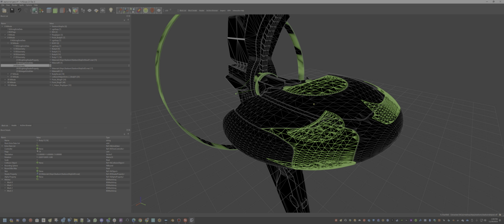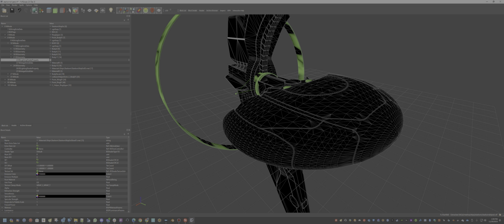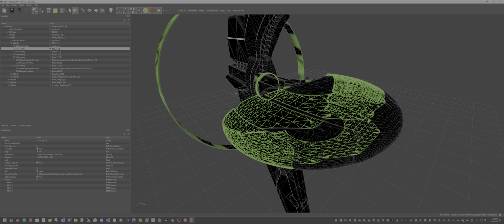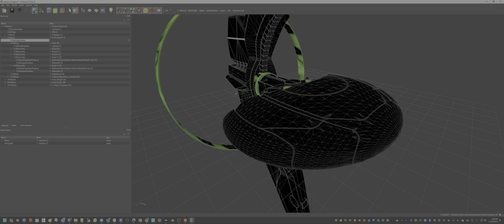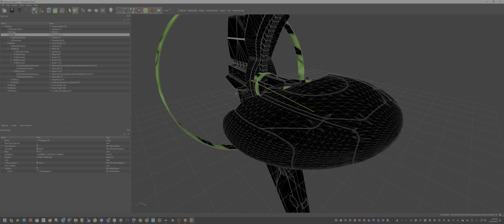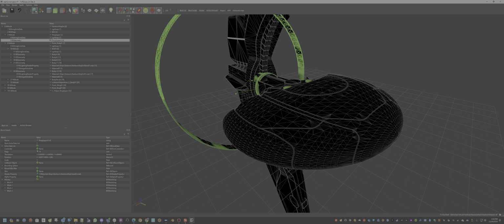Same goes for names. See, there's a name, the string, all the names for everything is a string. Some of them are the names of the actual objects, and don't rename these things, because if you rename these things, you can break animations. There's specific folders and stuff named for the scripts to be able to find it. So, like, this is ring upper, ring upper. This is done so for a reason. If you change the name on that, you're going to break the animation of that ring when the ship is landing and taking off.